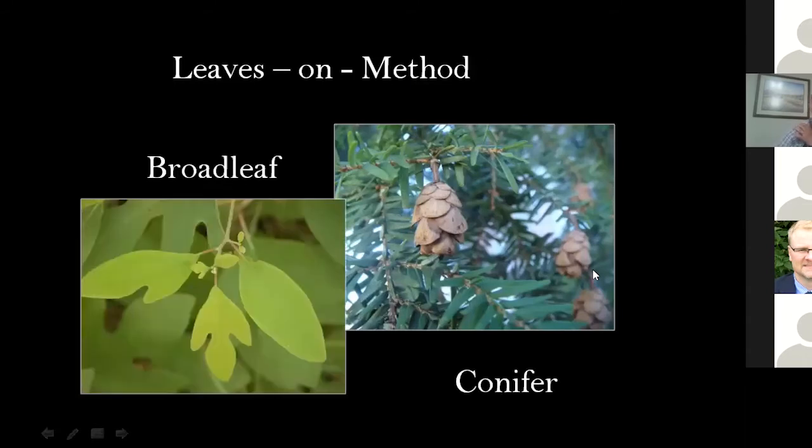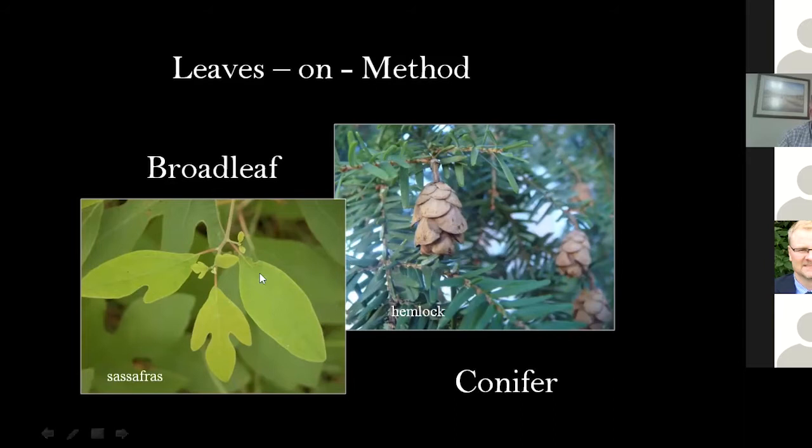And the very first thing we're going to do is the two broad categories. The one on the right is the conifers that we have here in the state of Kentucky. There's not very many of them in relationship to the broadleaves, which are on the left. The broadleaves are those trees that normally lose their leaves in the winter. Again, we're not going to talk about specific trees, but people are very curious about these two particular ones.